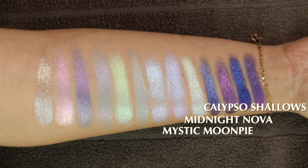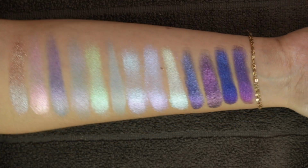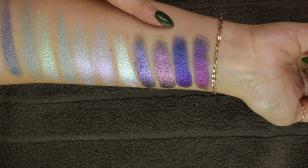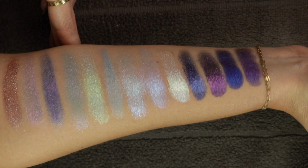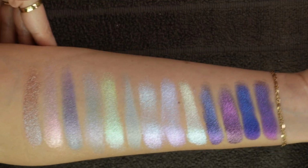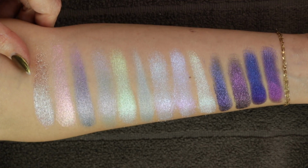Let's get this light turned down here. And then that way you can see. Oh, so pretty. I mean, let me tell you what, the Laveau collection was dark and grungy, but also so sparkly. These are going to be ones that I need to pull out for fall and winter. Talk about beautiful smoky eyes so quick. Of course, Mystic Moon Pie is just so cute. I love her.